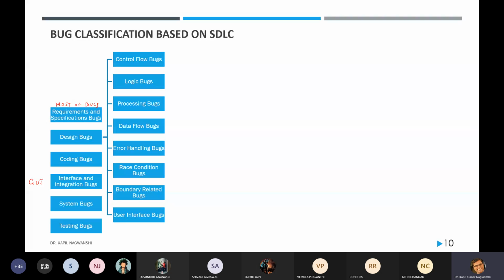If these bugs go undetected and propagate into the subsequent phase, that is the designing phase. Requirement gathering and specification is a difficult phase, in the sense that requirements gathered from the customer are to be converted into the requirement specification or SRS document, which will become the basis for design. There may be possibilities that the requirement specification is not exactly what the customer wants, and moreover, a specified requirement may be incomplete, ambiguous, inconsistent.